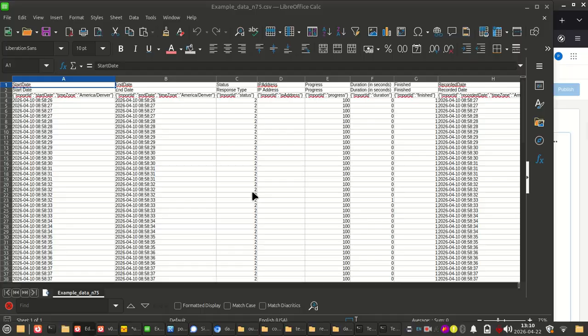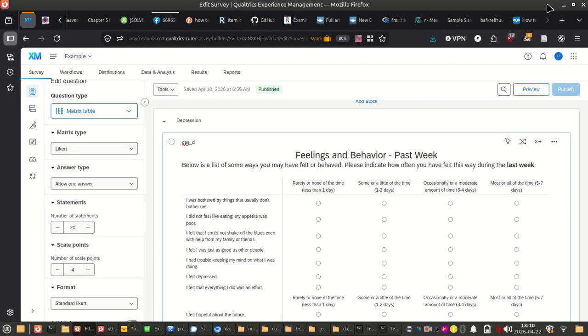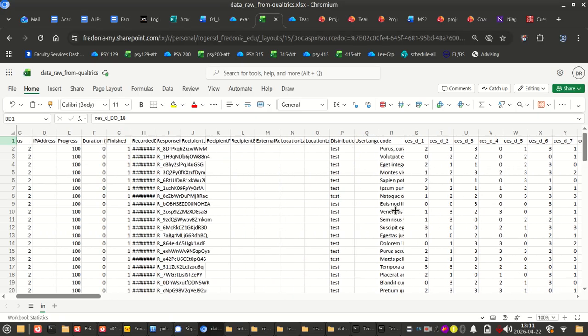I downloaded it, and as you know, it kind of looks like this. Well, this is the CSV file. If it was an Excel file, it would have one less header row on the top. These header rows are kind of annoying, but there they are. So I downloaded that and I put it into Excel. I just dropped this into Excel in OneDrive, and I deleted those two rows, rows 2 and 3, because JASP wants, and most stats programs want, just one row of variable names. Everything else should be data.